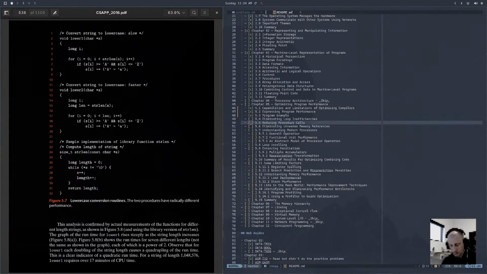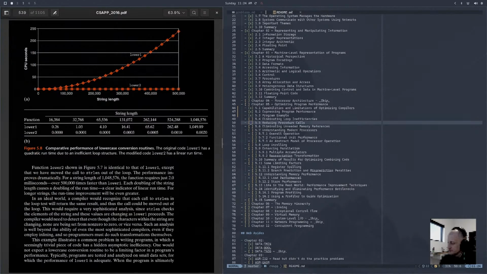Observe that for lower1, each doubling of the string length causes a quadrupling of the runtime. This is a clear indicator of a quadratic runtime. For a string of length 1 million, lower1 requires over 17 minutes of CPU time. The original code lower1 has a quadratic runtime due to an inefficient loop structure. The modified code lower2 has linear runtime.